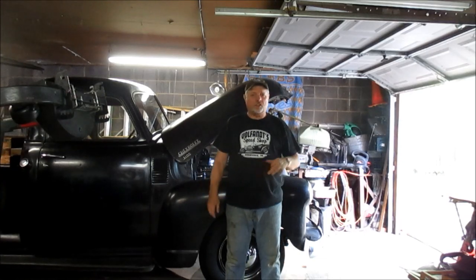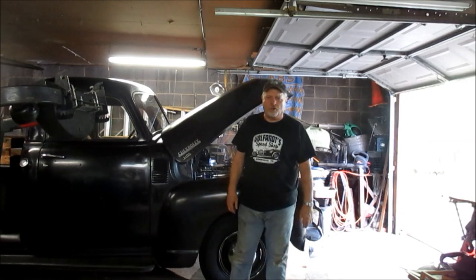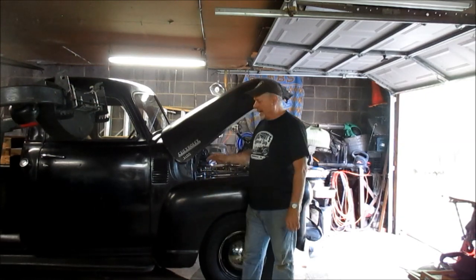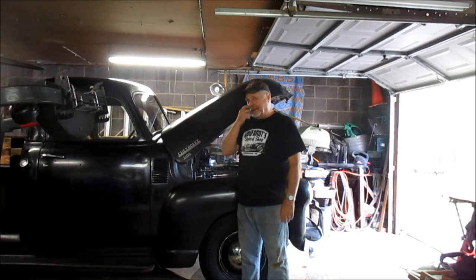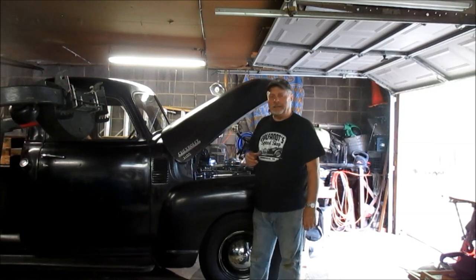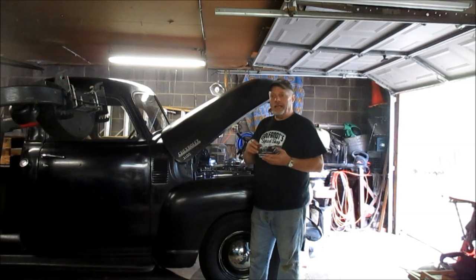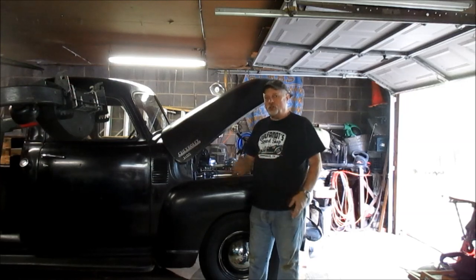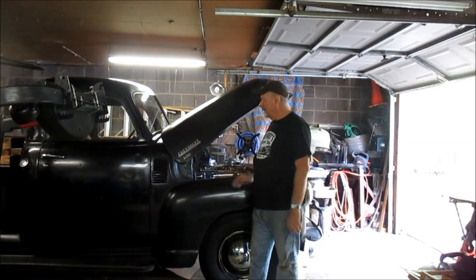Knocked the dust off of it, took it for a quick little round the block, half mile run, and I adjusted the timing to 12 degrees before top dead center. Then I discovered that my two secondaries weren't opening on my dual carburetors. So I took it out there and did a little running to see if I could tell any difference. Well, my low speed, pulling out from a dead stop, pulling through turns, low speed acceleration, right on. That timing's good. No valve clank.